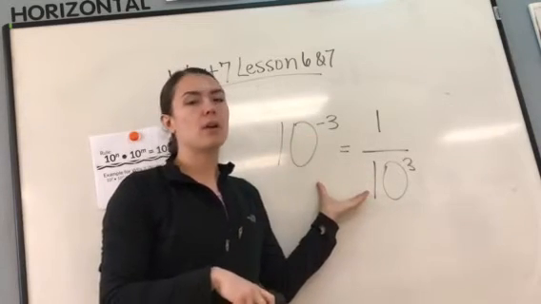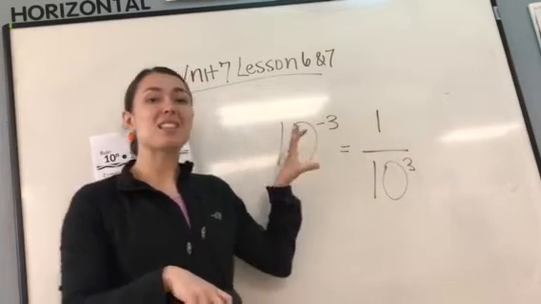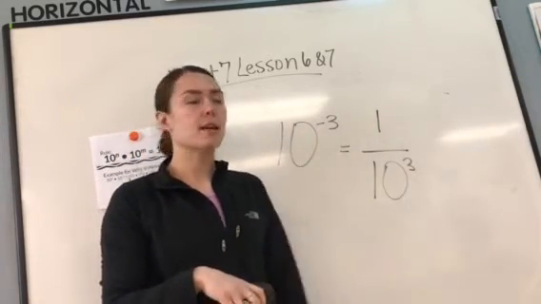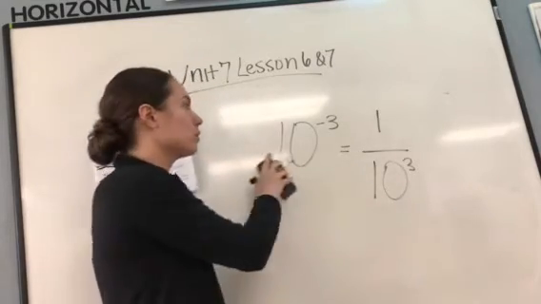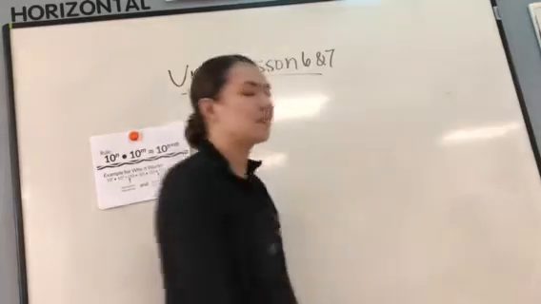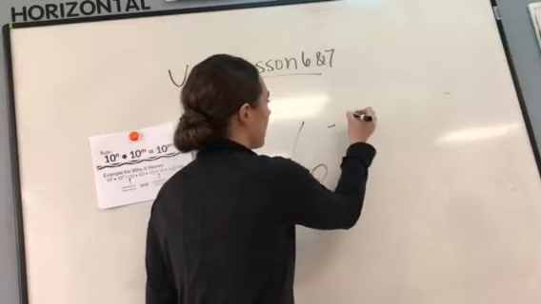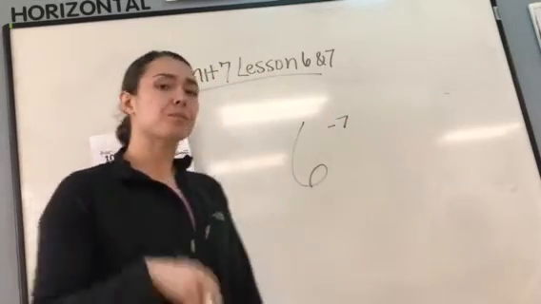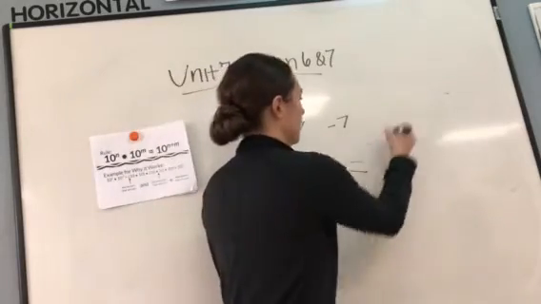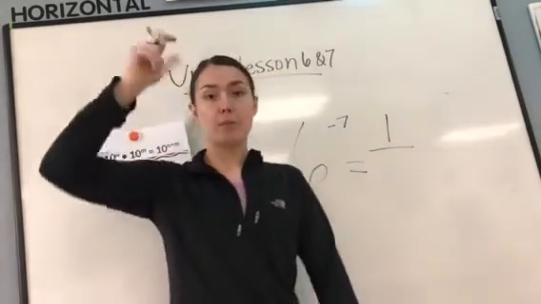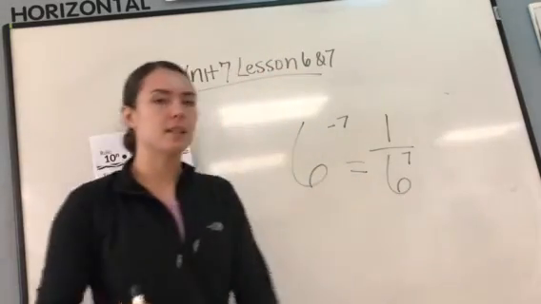Now I'm not explaining the why right here. We went into really good detail with that before the break, but this is the rule that you could memorize for other problems. Now again, this is base 10, which is what we're used to, but in these two lessons, you're not going to see any 10s. You might see, for instance, a 6 to the negative 7th power. If I wanted you to write this as a single positive exponent, still take that reciprocal, we flip it over, we put it as a fraction, 1 over 6 to the positive 7th.